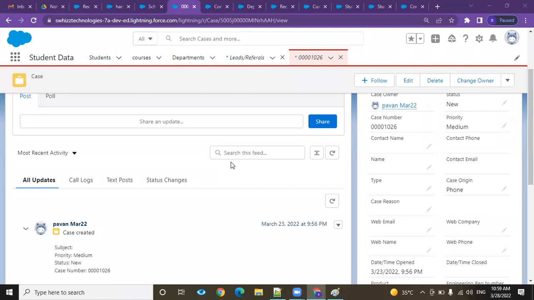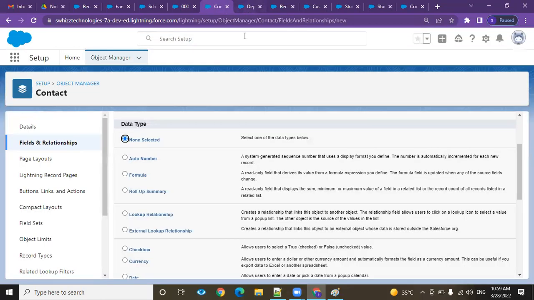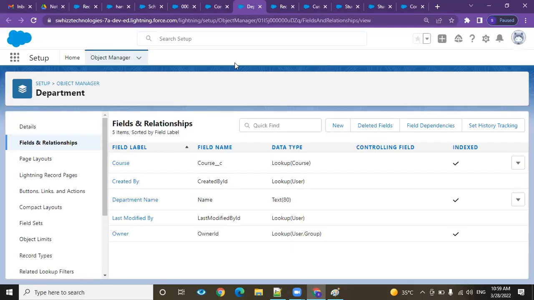So which is the lookup relationship and which is the master detail relationship? If I go to an object, here you can see the course field, data type lookup.